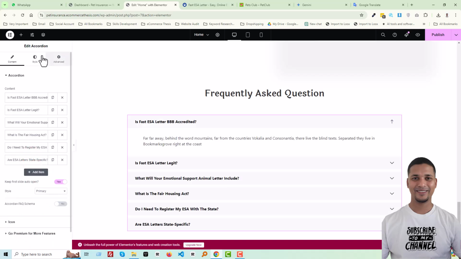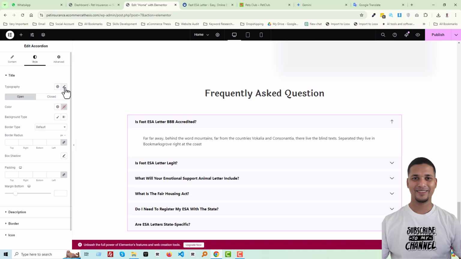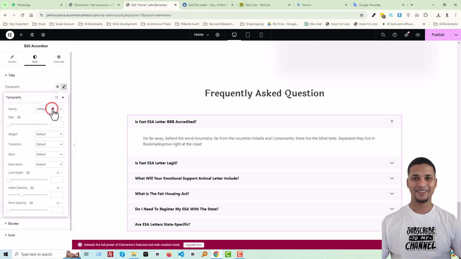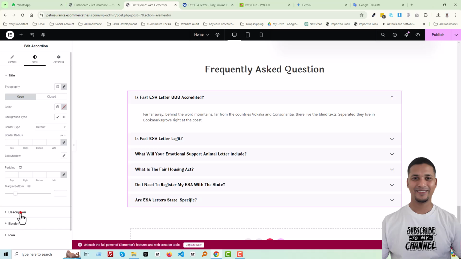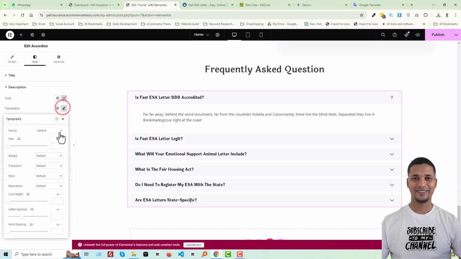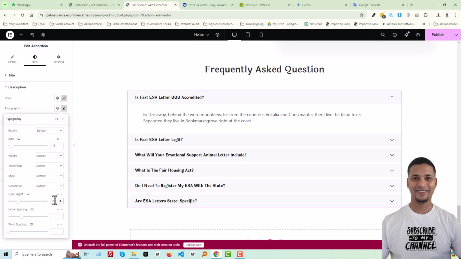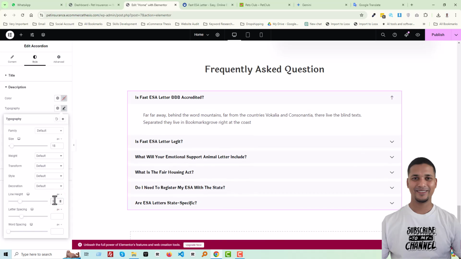Now just going to change the typography. Perfect. And we can change the font size for the description from here, just increase it. Yes, and line height, not bad.